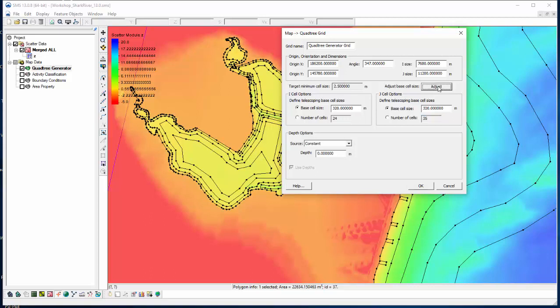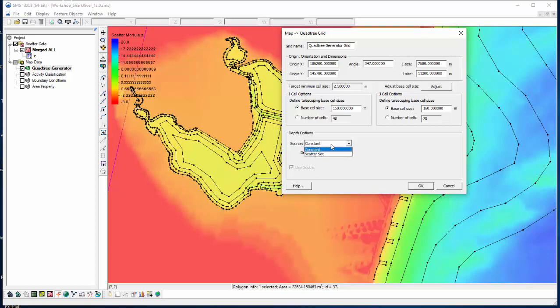And so you could click this adjust button and it goes to the next size up. I thought it was next size down. So if I entered instead 150 and then adjusted, it should get me to that 160 value. That is a multiple of 2.5 meters.